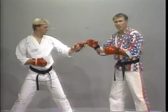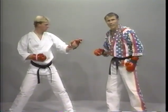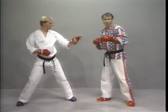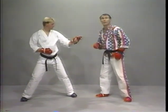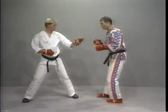Now what we're going to work on is the roundhouse kick. In the side kick, we work the forward leg and the forward hand. Side kick, back fist, side kick, and roundhouse kick. Now what we're going to do is work the forward leg into a roundhouse kick with the rear hand coming underneath for a reverse punch.